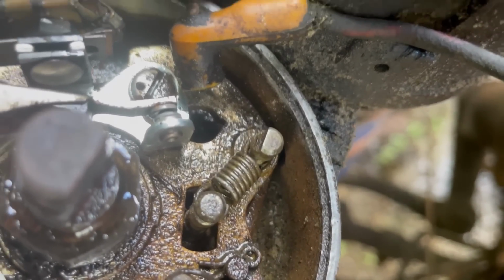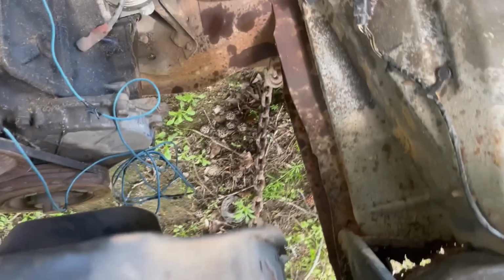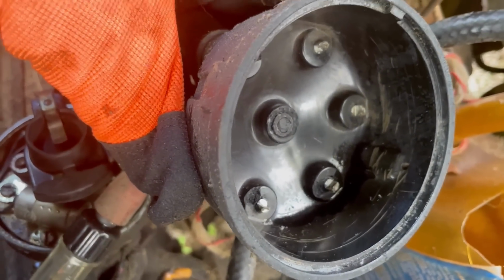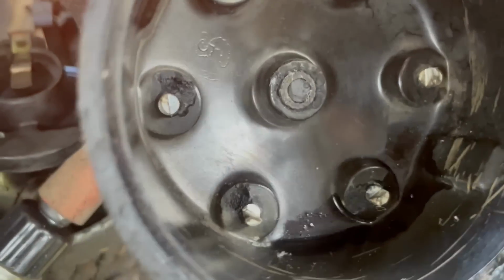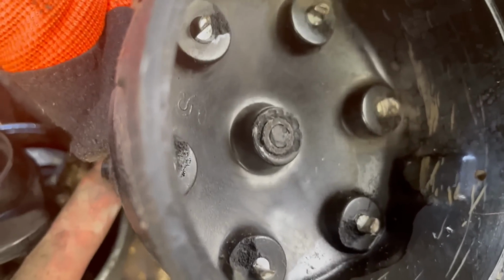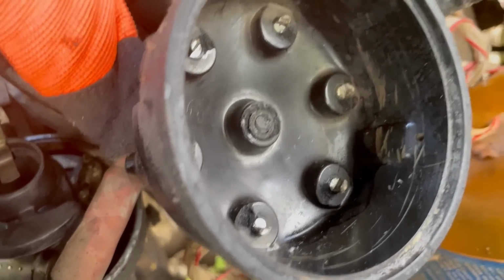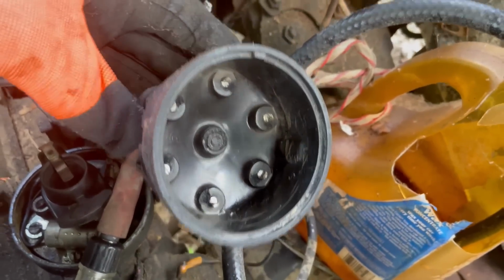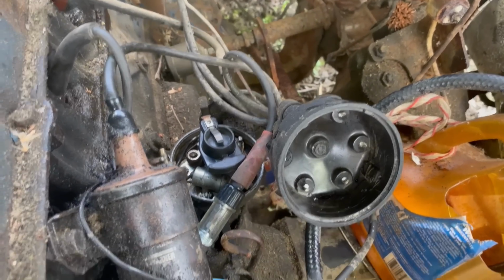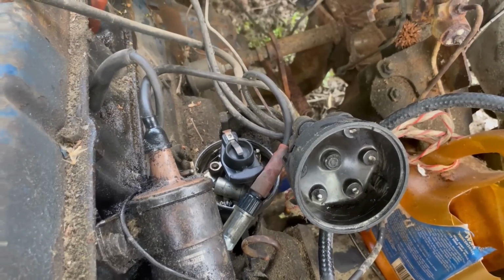I'm going to move the engine a bit to get the points to close and see if they're sparking. This cap is very bad, very worn. It was super dirty. See the edges, the black on the edges? It's actually burned away some of the Bakelite. This cap has been in here an extremely long time. I don't know whether it's going to be good enough to start it, and I don't know if I have a spare for a 6-cylinder. But I do have spark now in the points. I've got my spark checker hooked up, so I'm going to put the rest of the plugs in and see if this thing will fire.